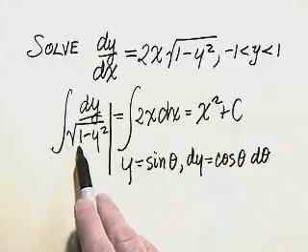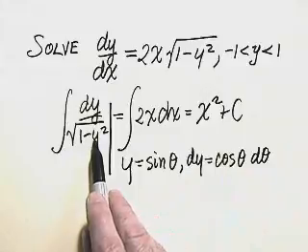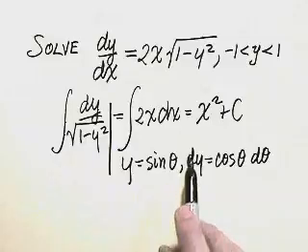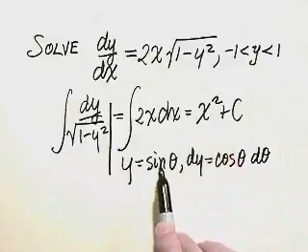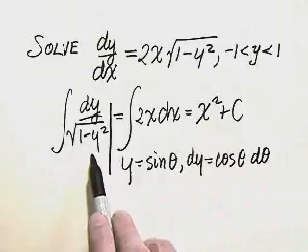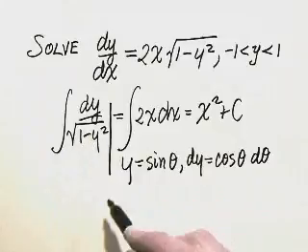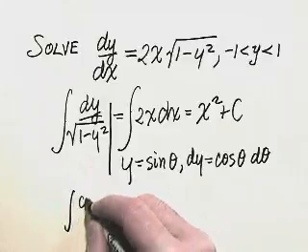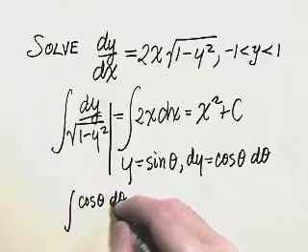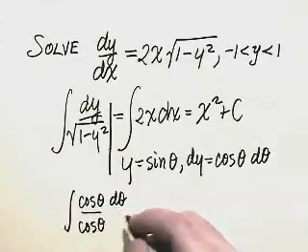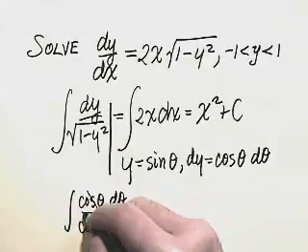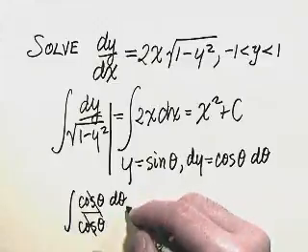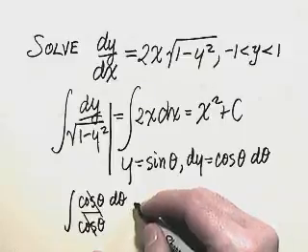And what about the radical? Well, 1 minus sine squared is cosine squared, and square root of cosine squared is just cosine here. In this range, we will have cosine theta positive. And so consequently, our antiderivative becomes simply the antiderivative of cosine theta d theta divided by cosine theta. And so consequently, what we get on the left side, the integrand cancels out. We just have 1, and so the antiderivative is simply theta.